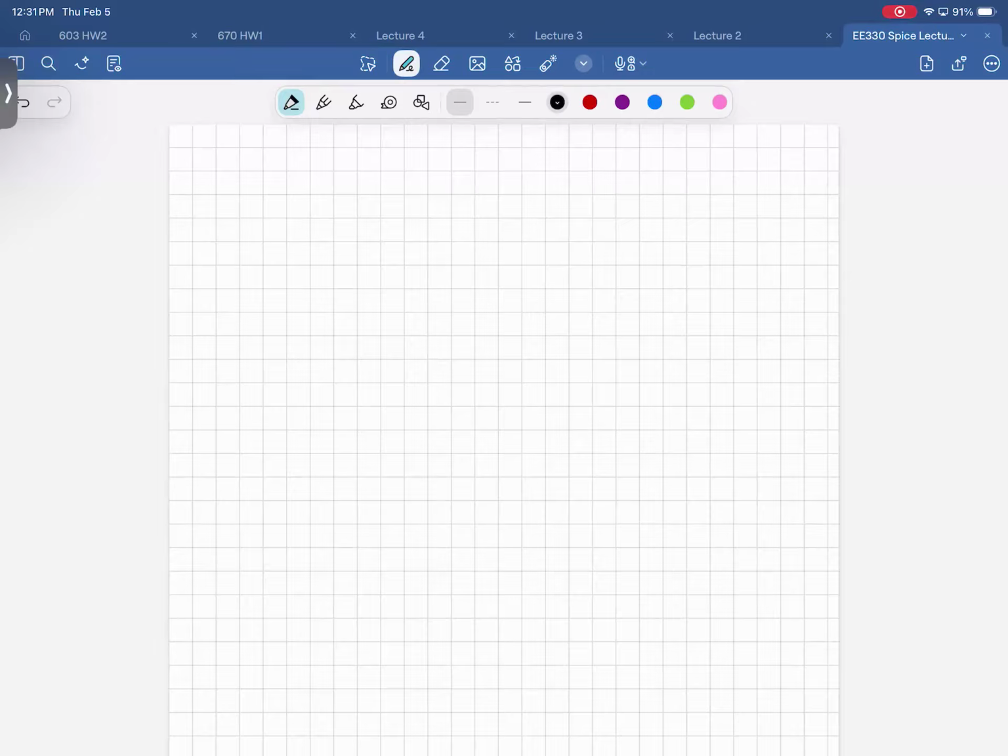So first things first, can anyone give me a succinct definition of a diode? Short definition. That's a good one. How about the one from the video that we played?